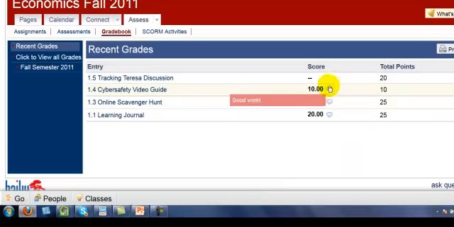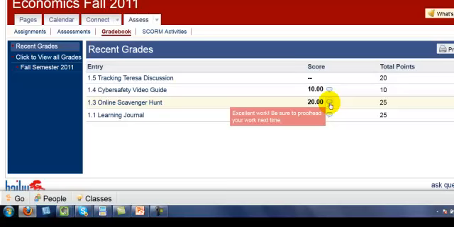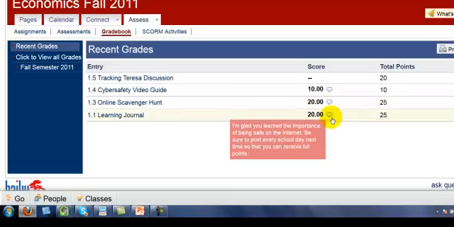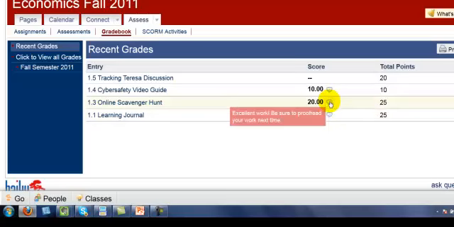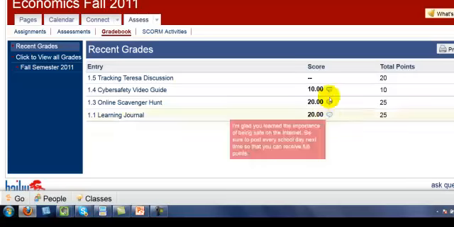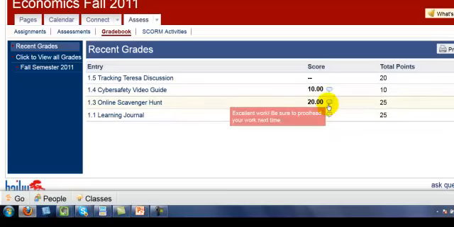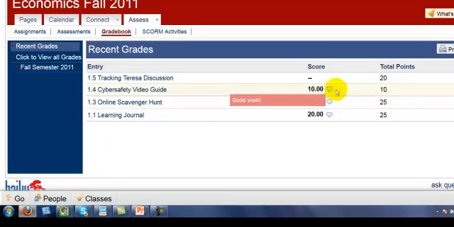And notice here there's some comments from your teacher, so you can just scroll over those, and maybe your teacher gave you instructions on how to modify the assignment, or any special instructions. So if you have any of these little comment areas here, be sure to scroll over those. It shows the points that you received out of the total points that were possible.